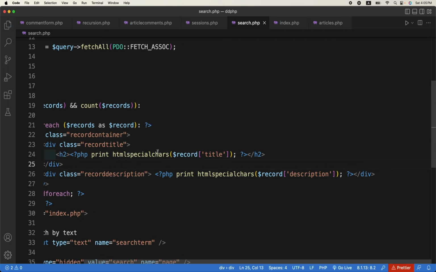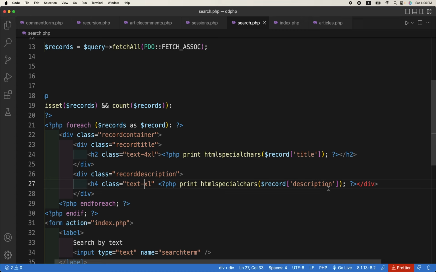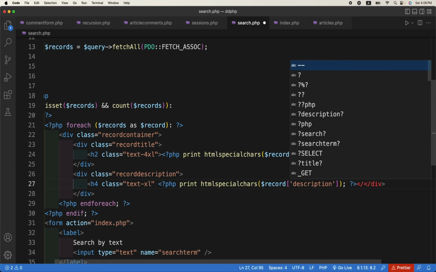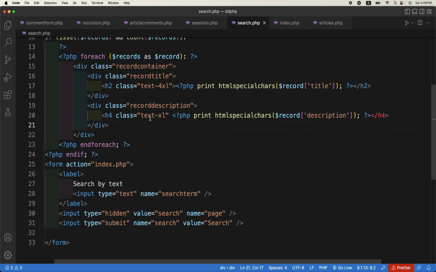Help me with some relevant CSS classes, h2, maybe text for Excel, and this one will be h4, and h4. So guys, we'll do this.